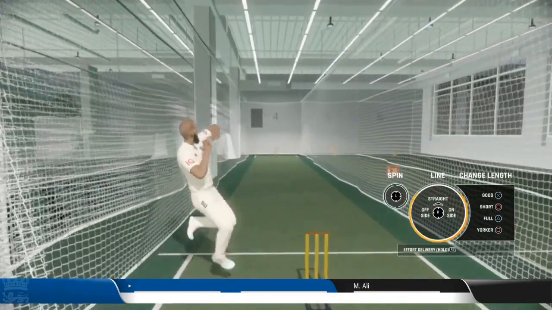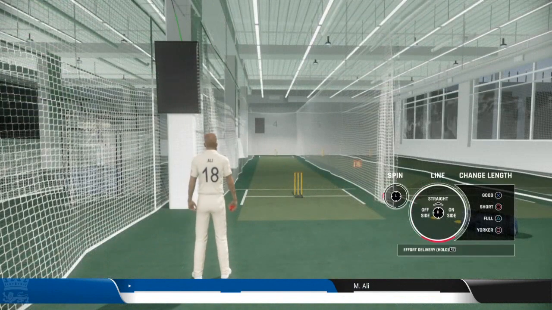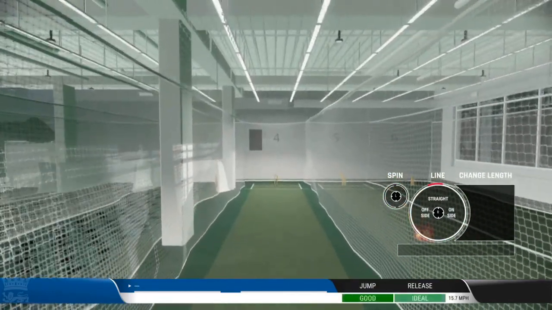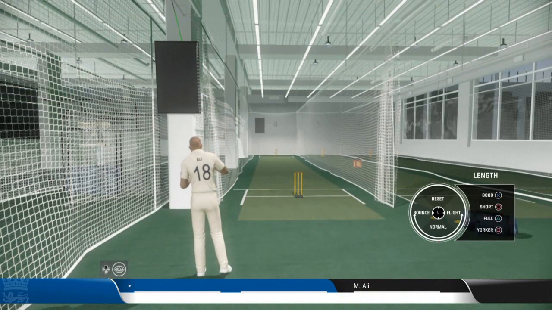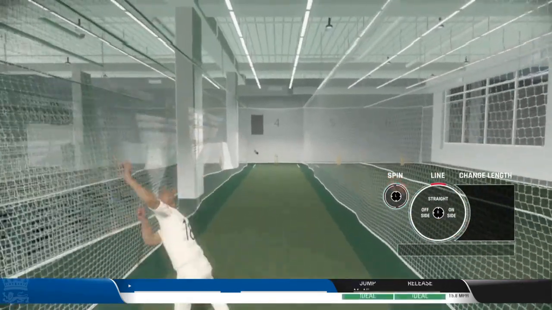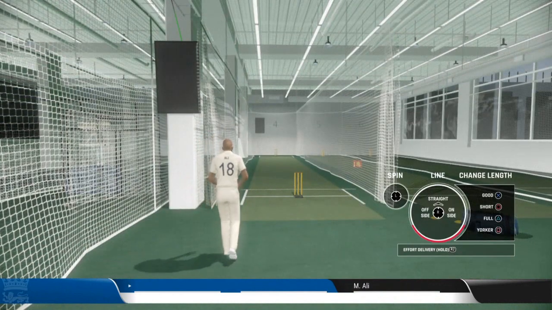But it just felt quicker, more realistically quick out of the hand. In the last game, I always set the slider for the pace bowling fairly high. I always pushed it way over the default because it added more of a challenge, and it also added a more realistic feel to facing a fast bowler. It actually felt quick.